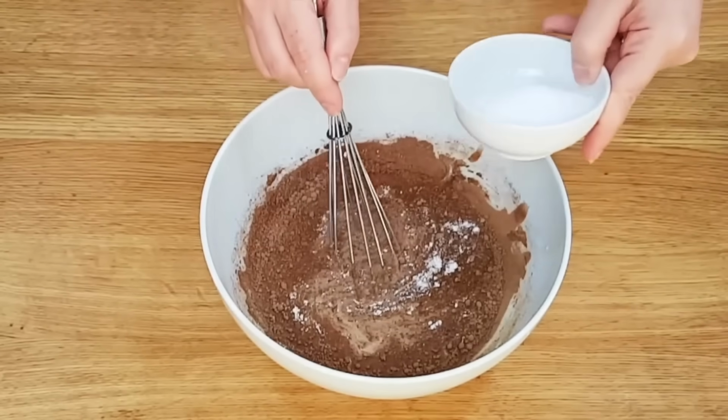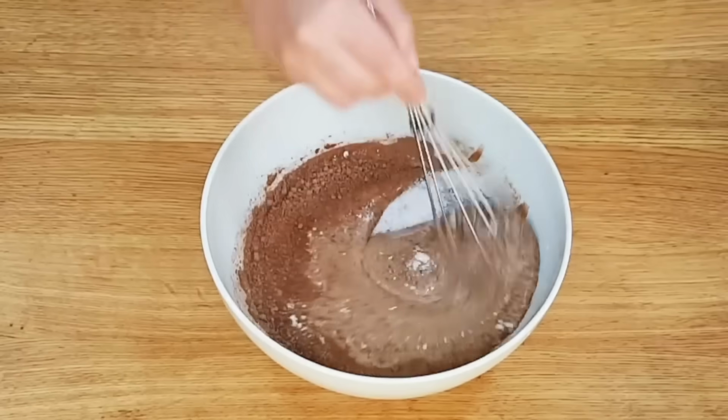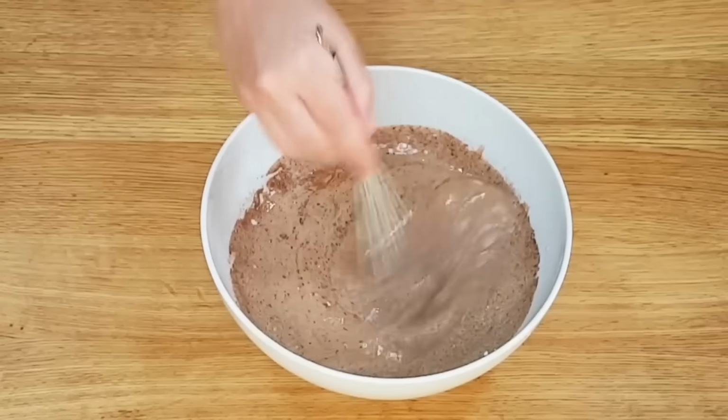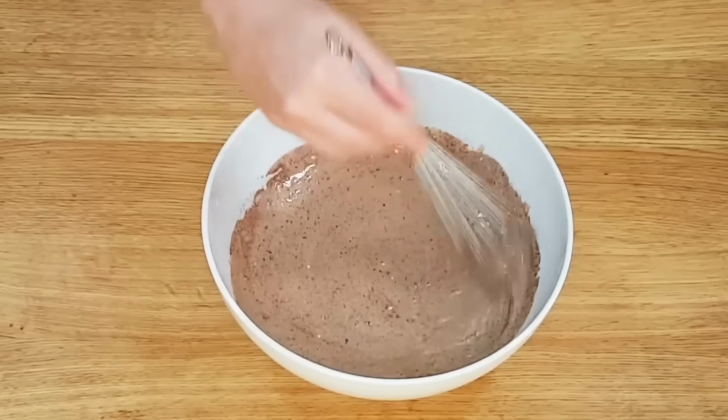Here I chose a non-caloric sweetener and it needs to be stable at high temperatures, suitable for cooking. I'm not going to add sugar because I don't want to increase the carbohydrate content. This cake, besides being delicious, will also be very low in carbohydrates.